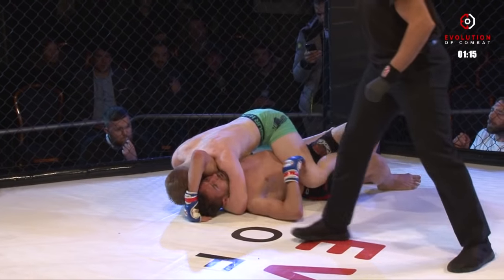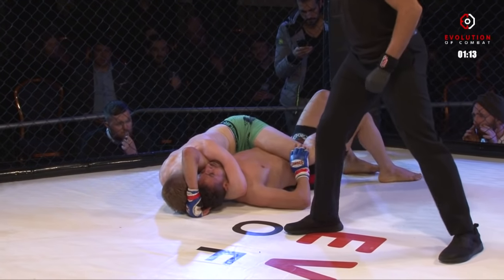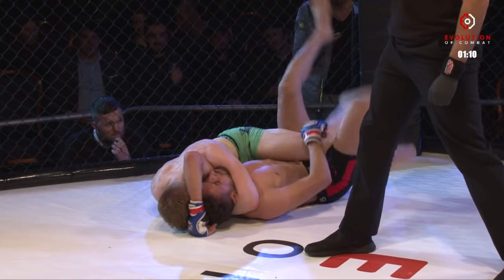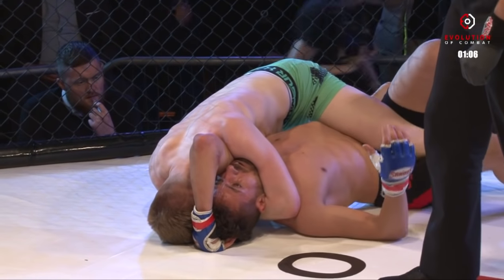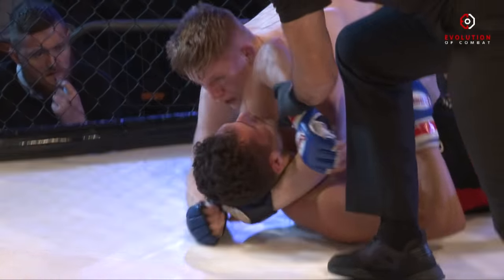That looks tight. He just needs to move. Hussein's not letting that leg free, but that's a tight choke. He can finish it from here. He doesn't need to get the leg out. It just will help him to sink his weight down into it. Yeah, and Hussein. Oh, at the top!